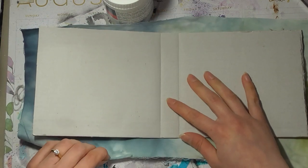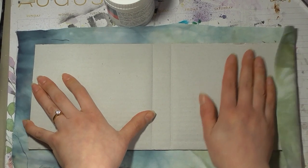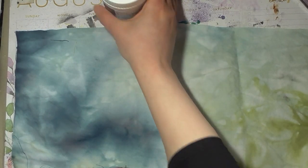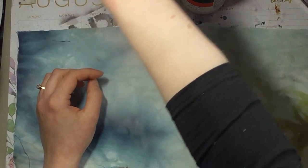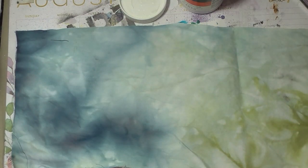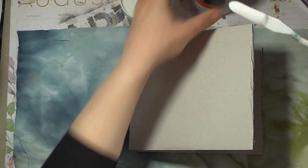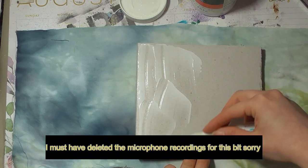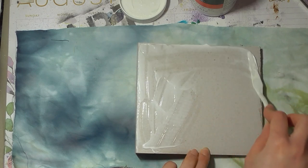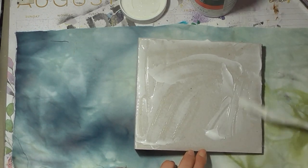So we have our cover. It's a little bit bigger than our base. And I'm just going to stick it down. I'm going to use our gel medium and... not sure I like the way that makes that noise. Mind you, you might not be able to hear it because I'm using my microphones now, which is good fun. So I think just spread that on there.